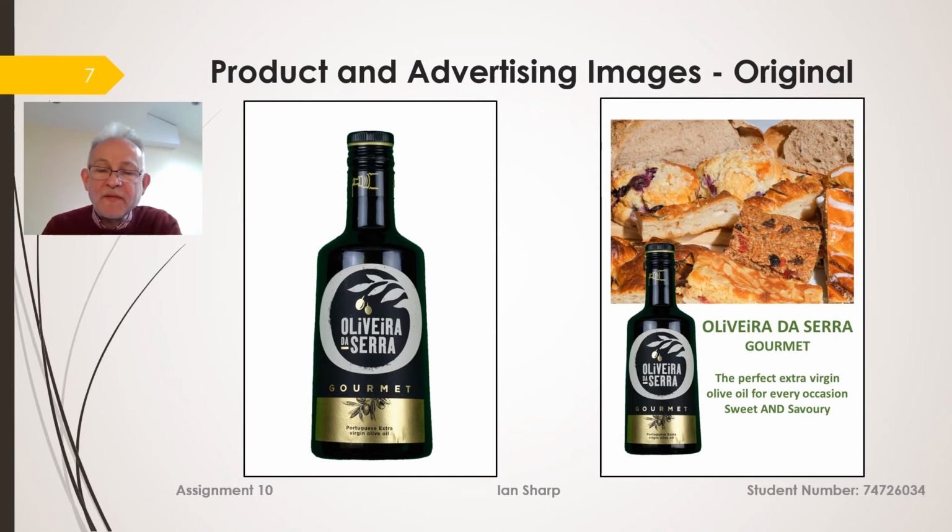On the right hand side, my advertising image, which shows the product shot taken on the left overlaid on top of some appealing food, which reinforces the premium nature and how it's used, so there's both sweet and savoury items here. I've chosen to do it this way because it enables the brand to be very clear, given we've got low brand awareness on this item, so the branding is very clear rather than losing it in a large plate of food or large area of food. It also has left some text on the right hand side where I can put over the advertising message, which here is that the olive oil is suitable for every occasion and expanding into sweet as well as savoury.